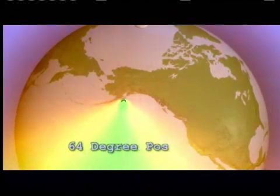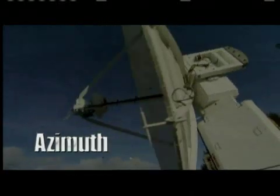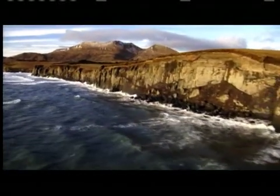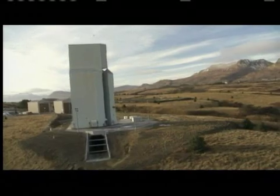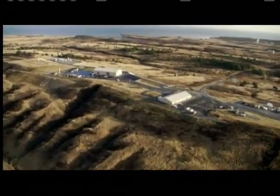The Kodiak Launch Complex can claim the prized location for launching polar orbiting missions. You want to launch out of Kodiak for several reasons. One of the biggest things is our large downrange azimuth from 110 degrees to 220 — you won't find that at any other launch complex in the United States. The other thing you want to come to Kodiak for is our launch availability. We don't have a jam-packed schedule with multiple customers competing for launch spaces and launch services.